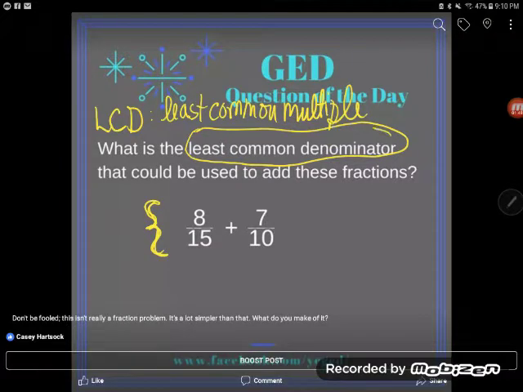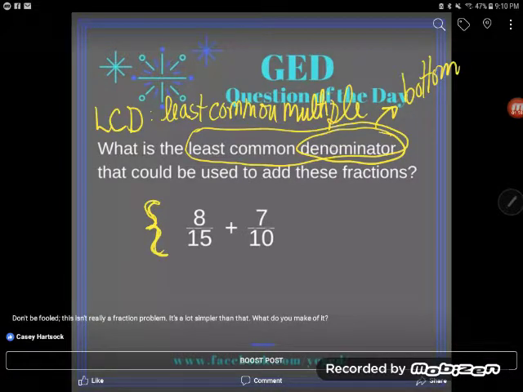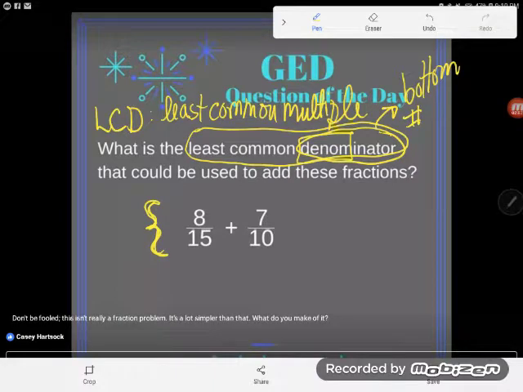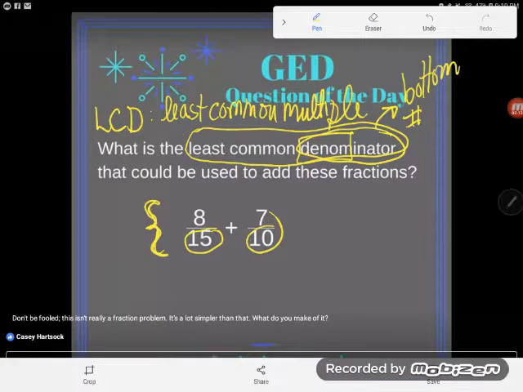And then I need to know what this word denominator means, though. So the denominators are the bottoms of the fractions, so named because they denote the size of the fraction. They give name to the size of the fraction. So that's the bottom number on a fraction. Okay, so what are they saying when they say what is the least common denominator? They're telling me to take the 2 denominators and find the first time those 2 numbers run into each other on their times tables. That's it.